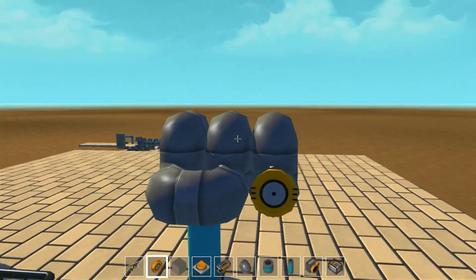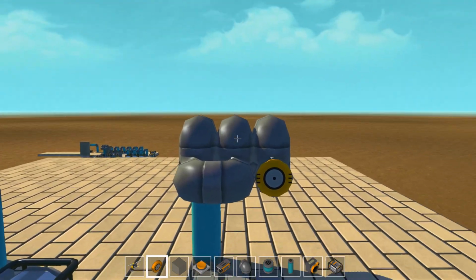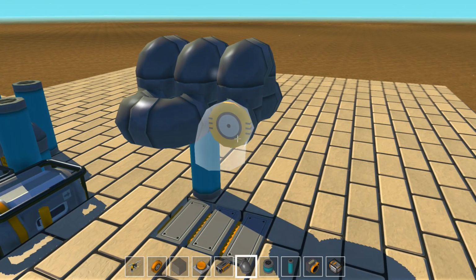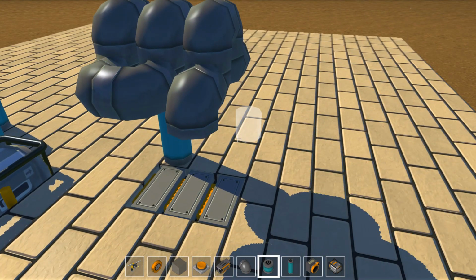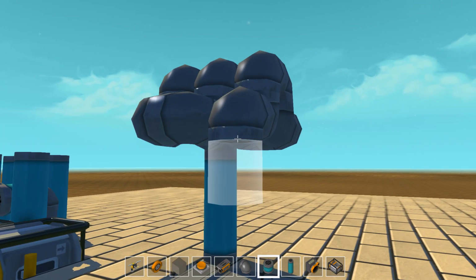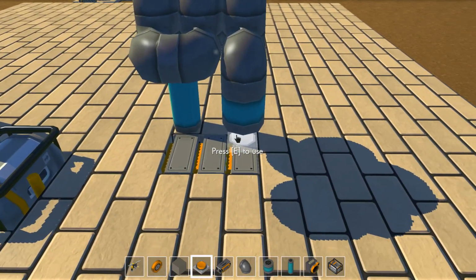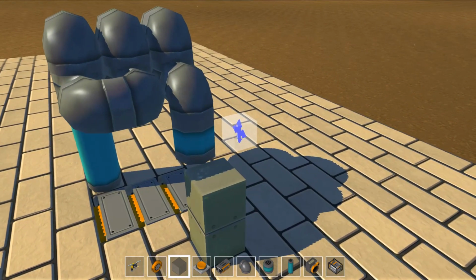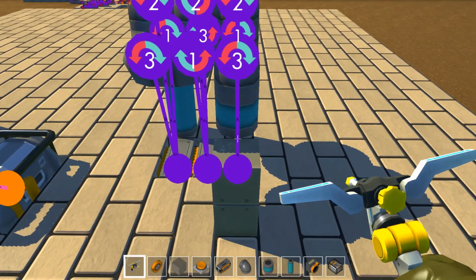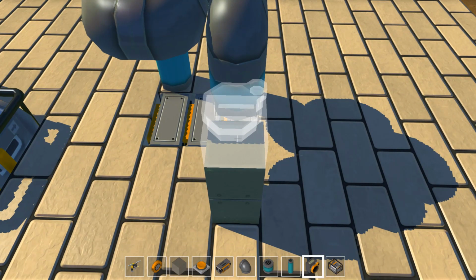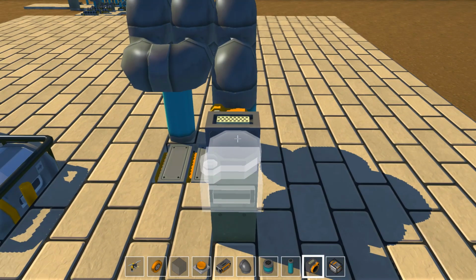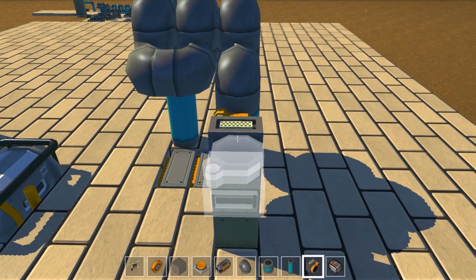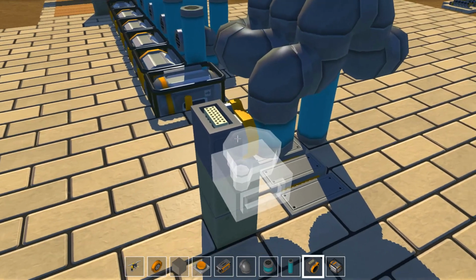Okay, there we go. Now we have 3 pistons, therefore 3 numbers, and we want to go down 1 block right here, and this is where we want to have our sensors, I think. So we are gonna build up something right here, just 2 blocks, yeah, something like that, and on top of that we can add the sensor. So this sensor right here is checking the first state.